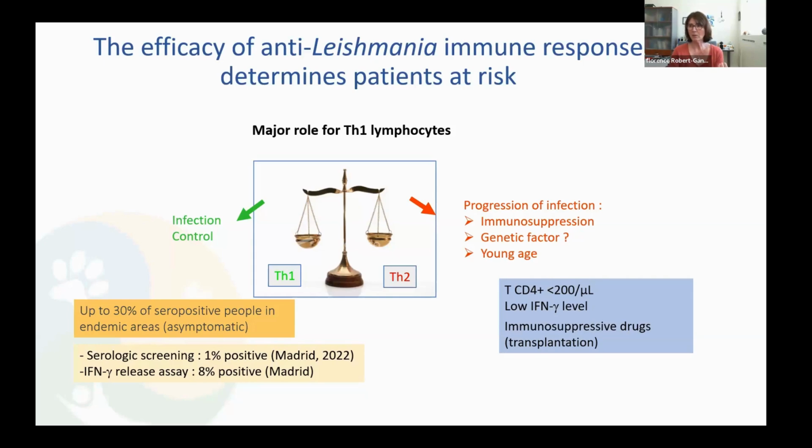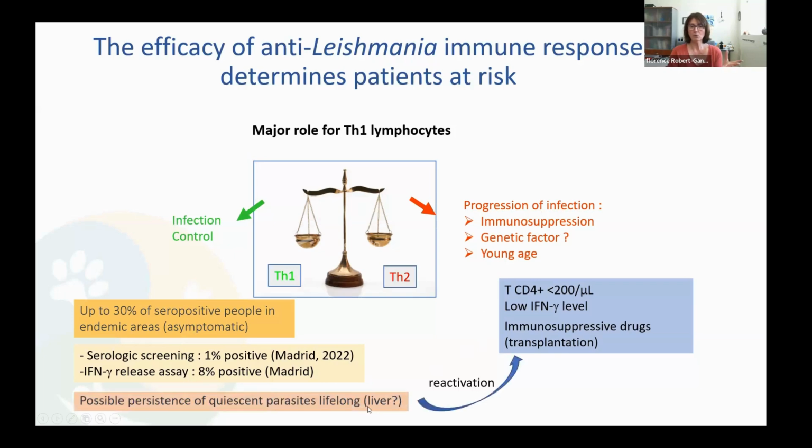It relies on in vitro stimulation of immune cells and the measure of cytokines, of interferon gamma released after the stimulation with specific Leishmania antigens. And using that very sensitive test, they showed that 8% of the population had been in contact with the parasite. So it means that these subjects, because they are not patients, they are not ill, had been bitten by sandflies and had been previously infected.